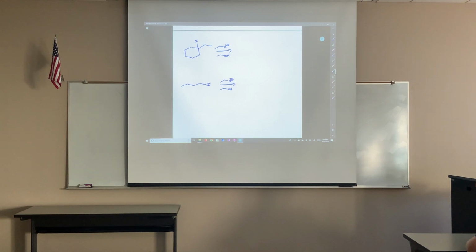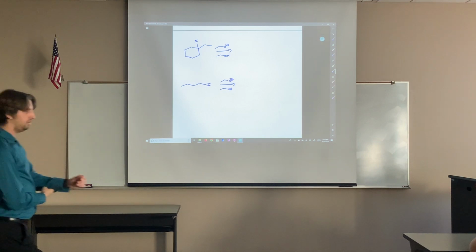Whenever you're left with a question like that, how do you think you should approach it? In this one, you can assume that it's there, if I didn't specify the stereochemistry. There's two hydrogens next door to it, so there's always going to be one there. When you have to be careful is when it's next door to something where there's only one hydrogen. Then you have to start to look at the correct orientation, all that stuff.